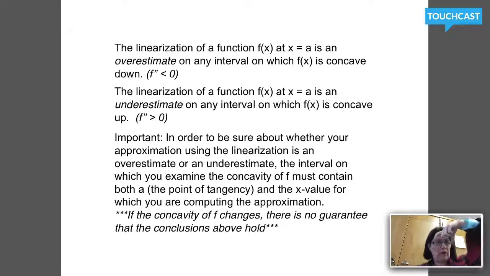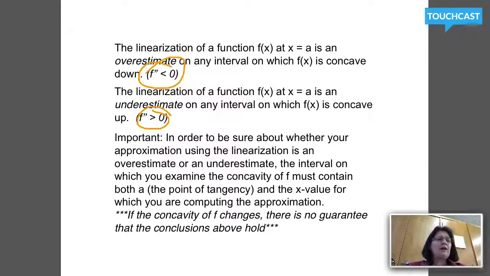So make yourself a bowl for concave down and try to put the tangent line on. The tangent line has to lie above the bowl. So that means the tangent line is an overestimate. And the second part, we conclude that the linearization L of x is an underestimate. It underestimates f of x on intervals where f of x is concave up. And remember, we know a little bit about how to figure out where f is concave up or concave down. It comes from checking the sign of the second derivative. So you can see the extra note we put in here. Feel free to add that into your notes paper if that is helpful to you.